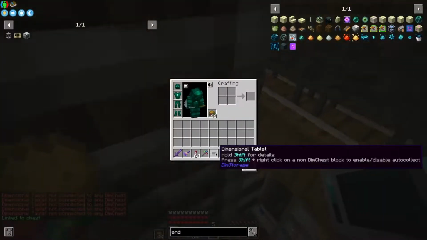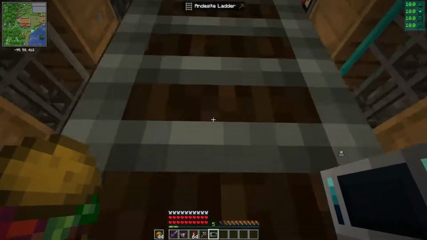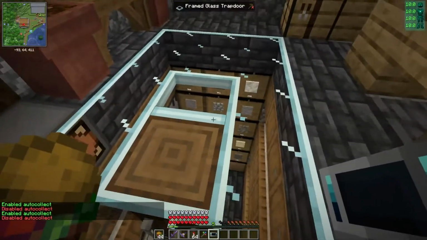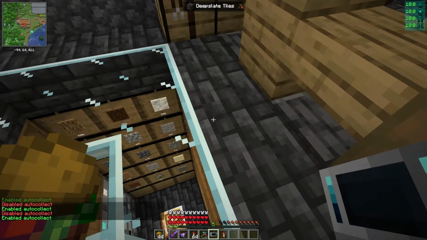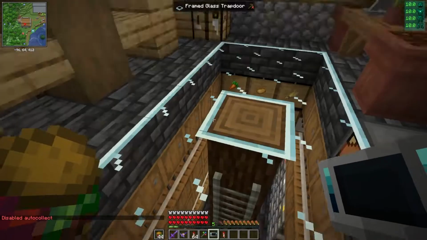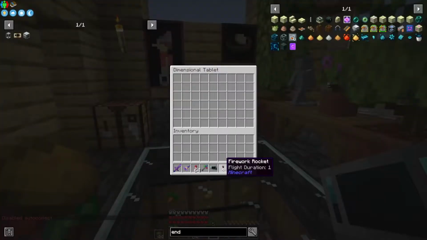Now it's linked, and if we look here, you'll see it's linked on frequency 1. Collecting is set to no, and that is good. We can enable or disable auto-collecting, but we're not going to do that right now. There are also ways to set up the filters, if I remember correctly, but I don't remember what they are. They may actually be none. I don't remember.